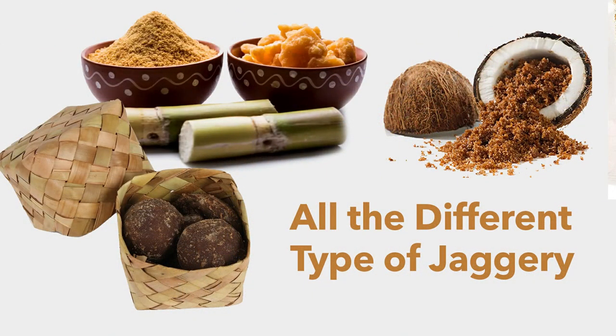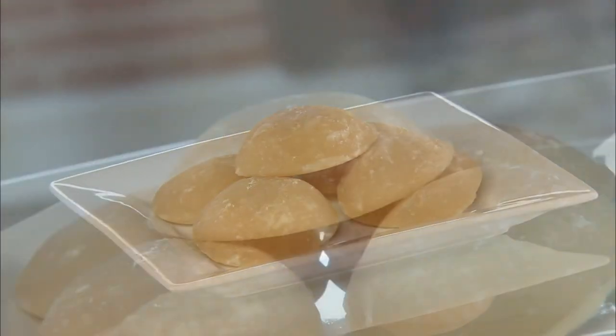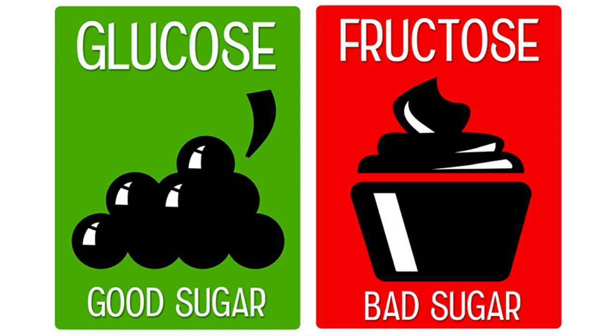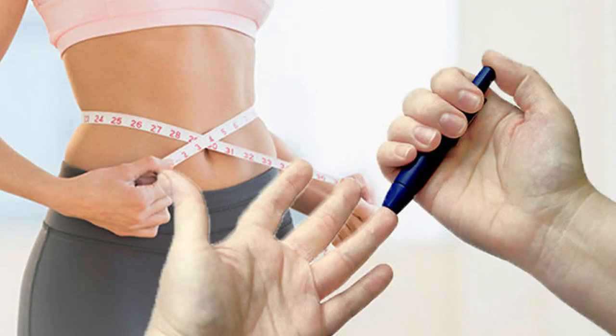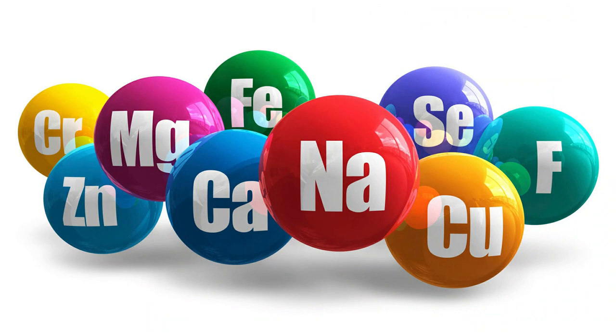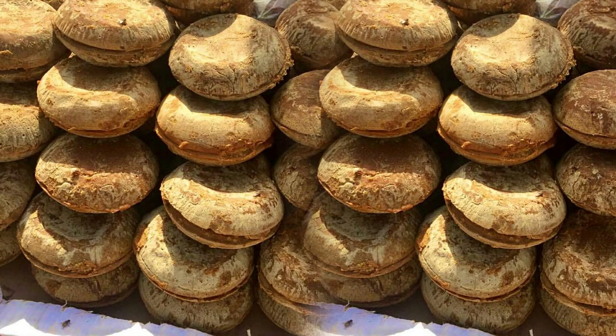Now let's see which is the healthiest variant of jaggery. All these variants are rich in mineral and nutrient composition, but what differentiates their health quotient is the presence of fructose and glucose. Sugarcane jaggery is made from unfiltered sugarcane juice, which makes it not the healthiest choice for weight watchers and diabetics. Whereas coconut jaggery is a great source of antioxidants and minerals like iron, folate, and magnesium, making it a better and healthier option.